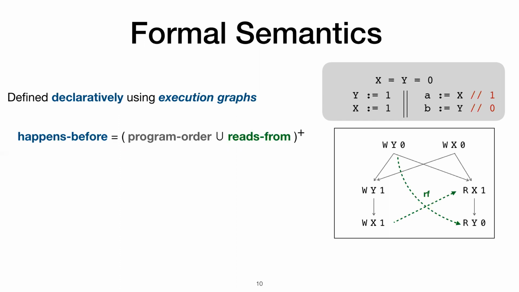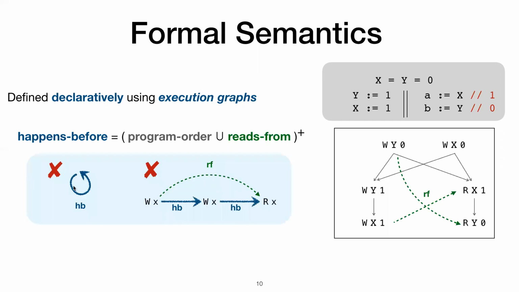Then the model defines happens-before, which is simply the transitive closure of the union of program order and the reads-from relation. So all the paths that you have in this graph; it should be a partial order. The constraints on happens-before, to check whether an execution is allowed or not, we need to meet these constraints. And what are the constraints? First, we require that indeed it is a partial order. There should not be any loops, any cycles in happens-before, and this is all fine in this execution. This is a partial order, the union of the two arrows.